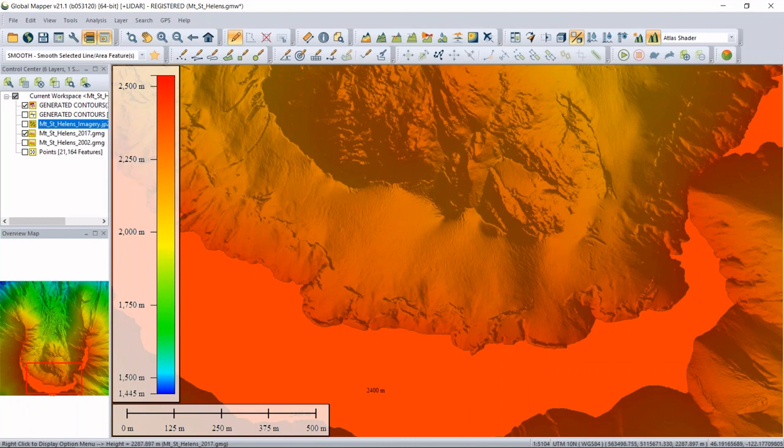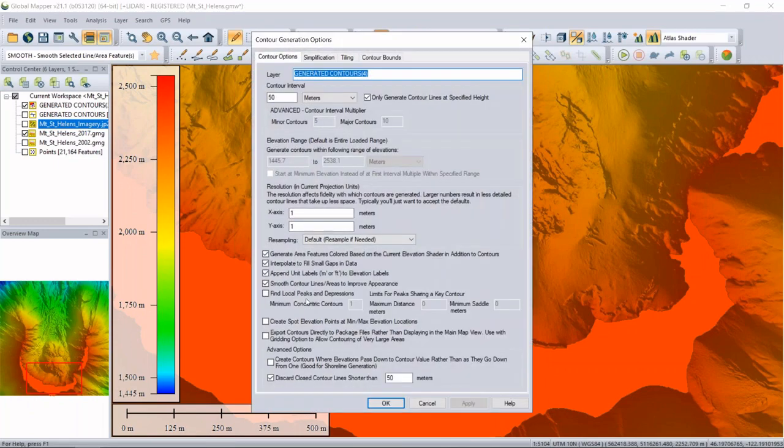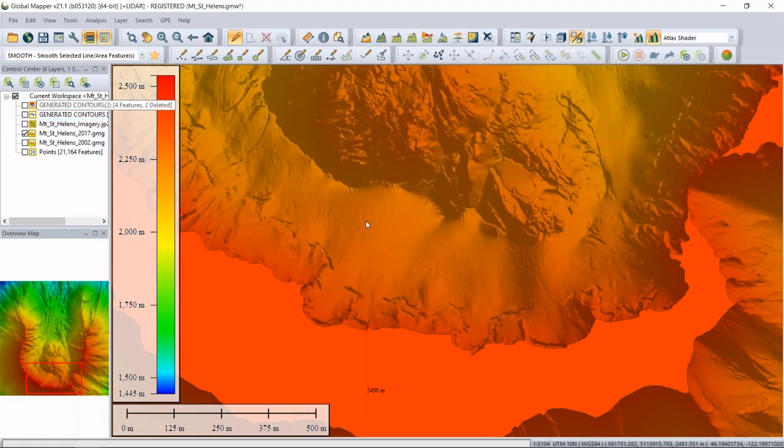So lots of options with the contouring tool. One more that I won't run, but that I will mention, is we can also create peaks and depressions. So finding local high points and low points throughout the data set. Either for our entire terrain grid we can do it, or across the different areas based on some kind of minimum saddle distance or minimum dip between the two peaks to define those as distinct peaks. So that is also some really useful analysis as well.